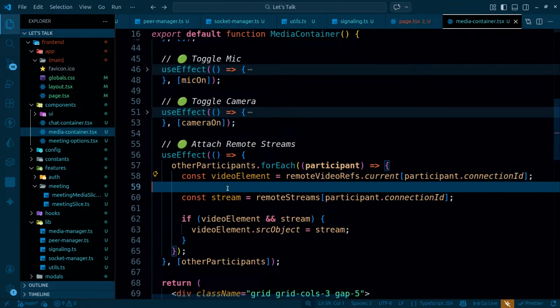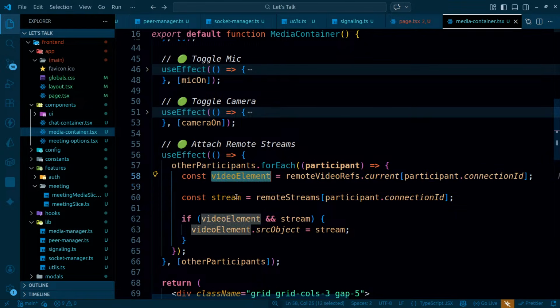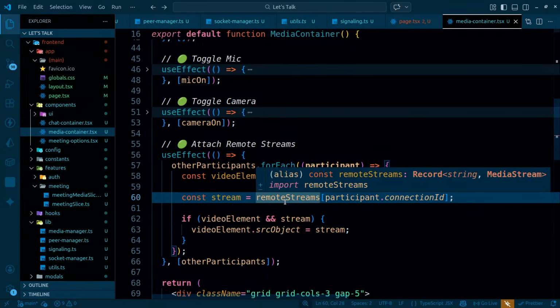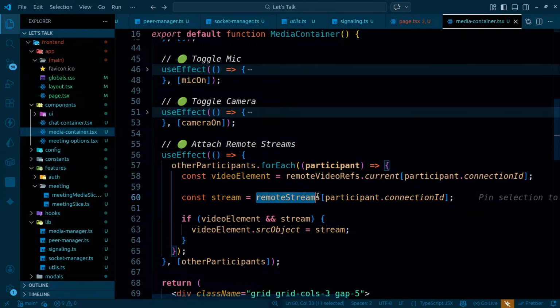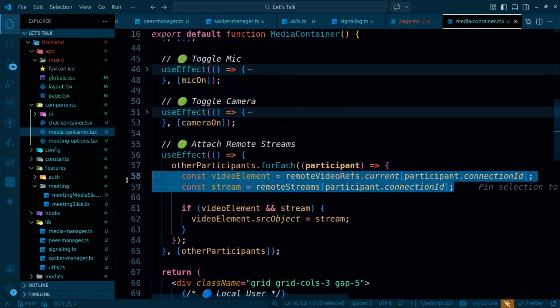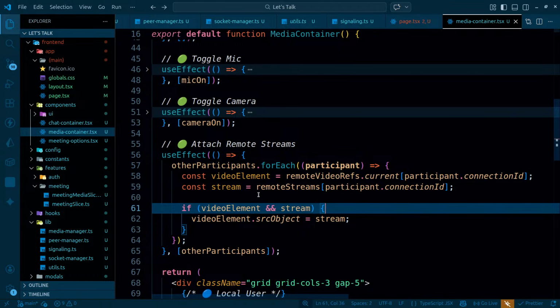Once I got their reference variables, first of all I will get their reference variable, I mean video element, and after that I will be getting the stream as well for that particular user. So it's kind of whenever the user joins, at that time, what do?